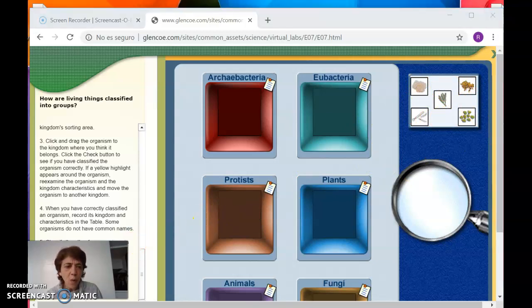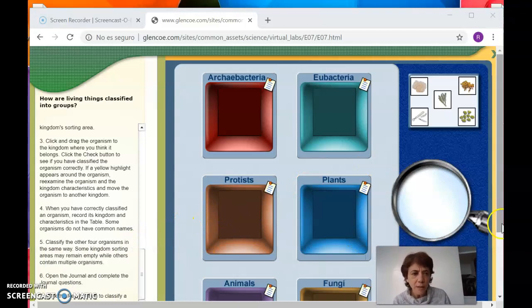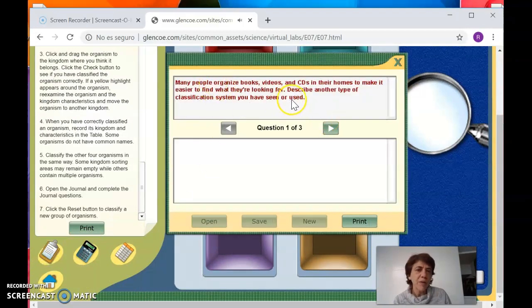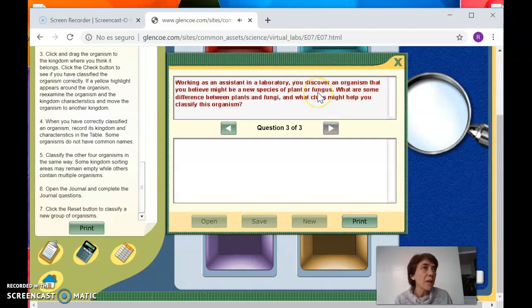And once you have finished doing that, here at the bottom in this journal, there are three easy questions, 1, 2, and 3, that, if you feel like it, you can answer in your notebook.